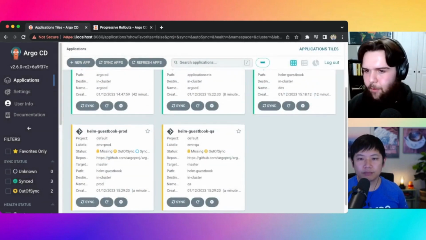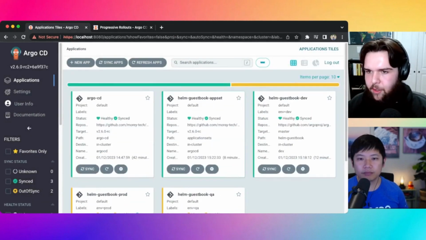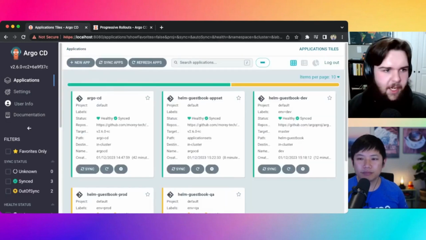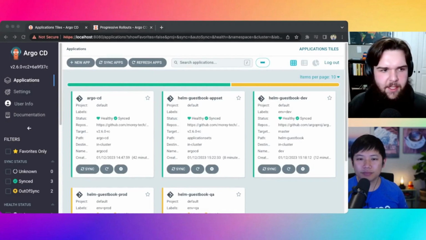And then while that's happening, we'll go back to our application set. Actually, I guess we'll go back to VS Code to demonstrate this.